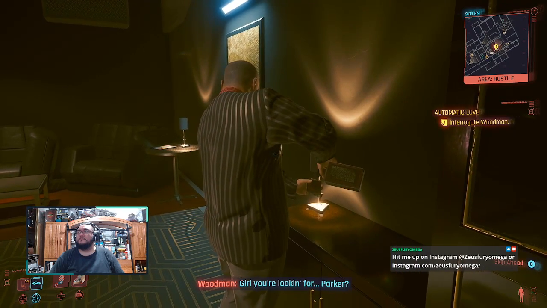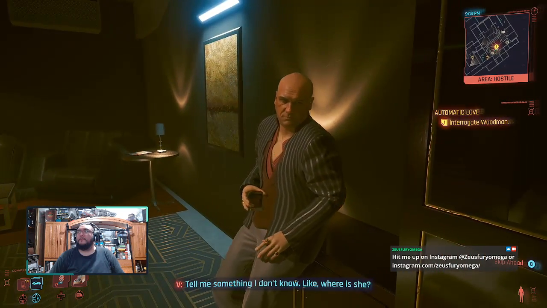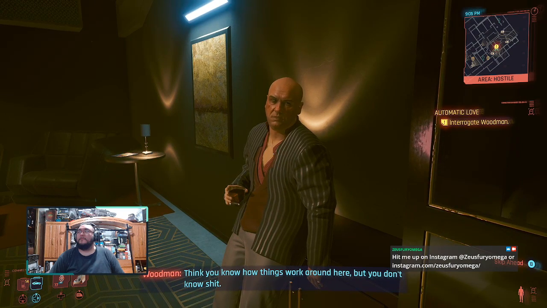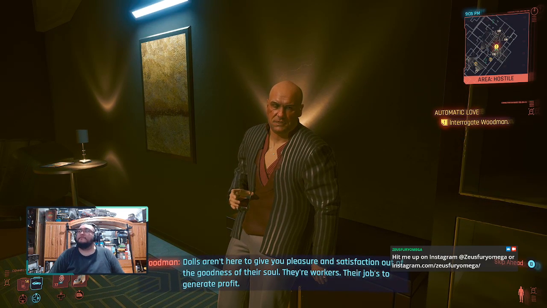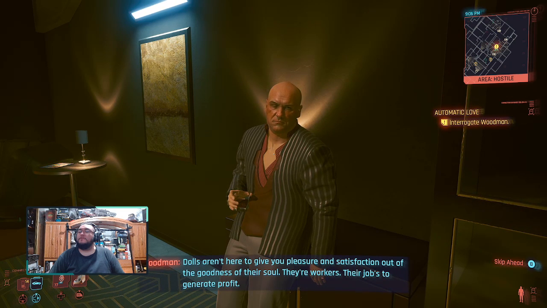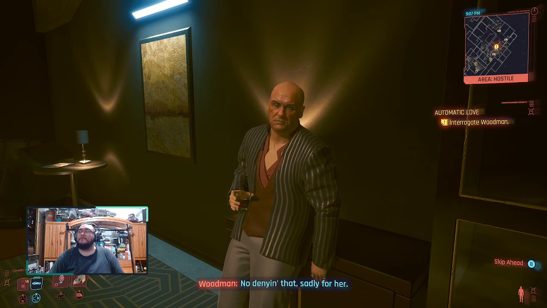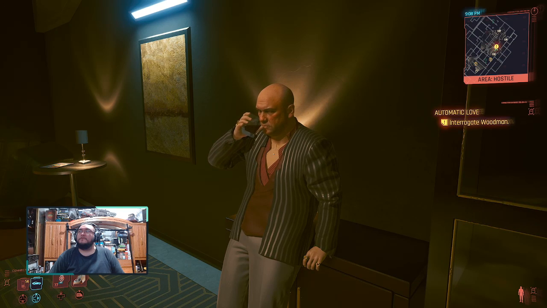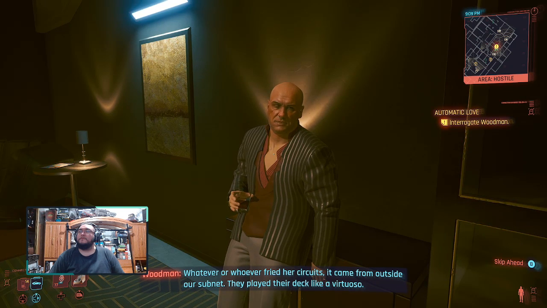Girl you're looking for, Parker. She ain't here. Tell me something I don't know. Like, where is she? Think you know how things work around here, but you don't know shit. Well, care to clarify? Dolls aren't here to give you pleasure and satisfaction out of the goodness of their soul. They're workers. Their job's to generate profit. Evelyn stopped pulling profit. No denying that, sadly for her. I saw what she did to the client. She gets spiked or something?